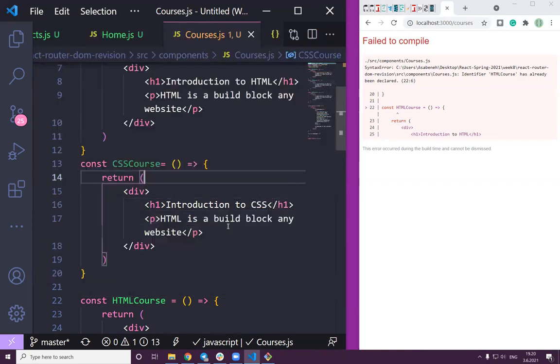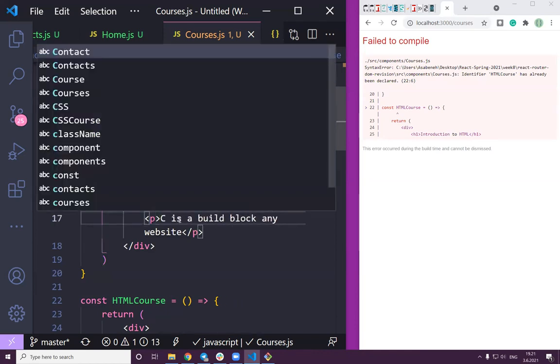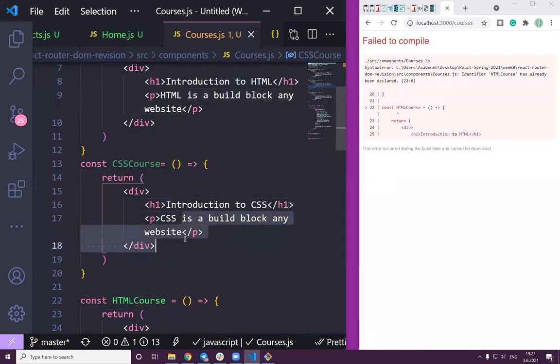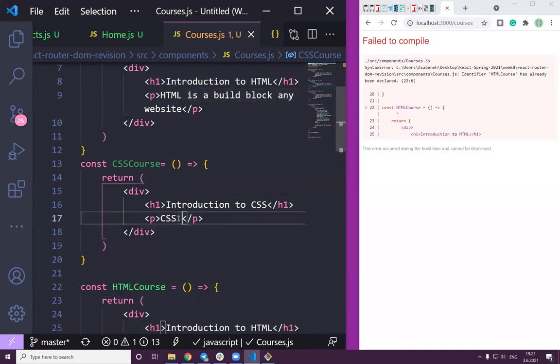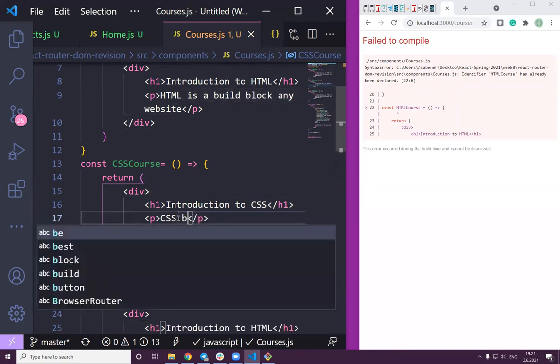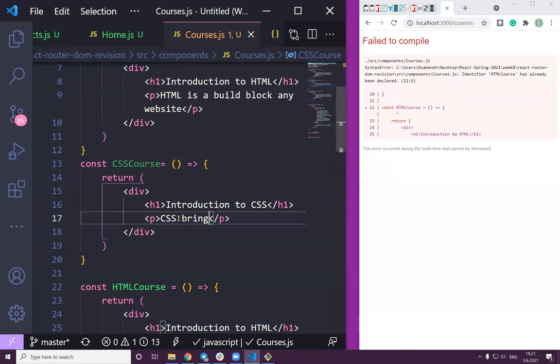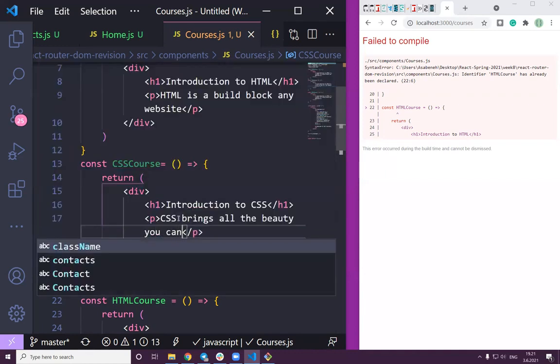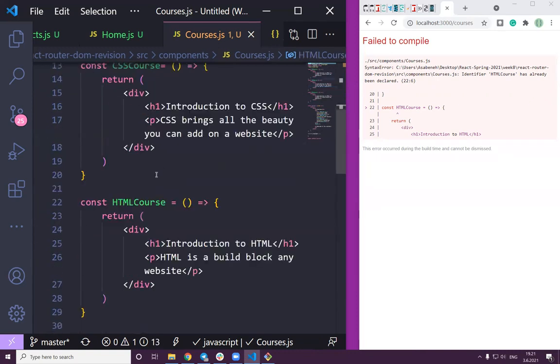Oh yeah, CSS. Bring all the beauty you can add on a website. I don't know if it makes sense.